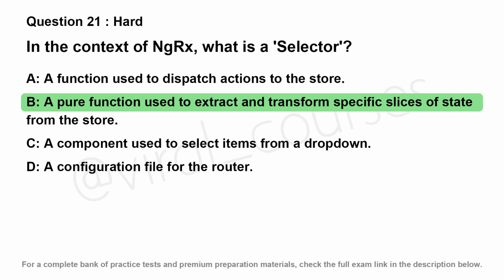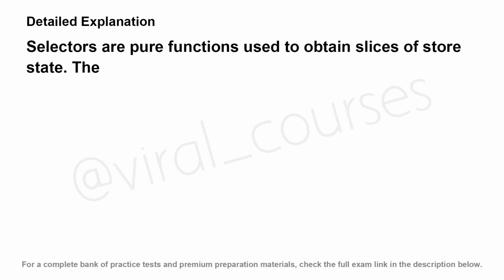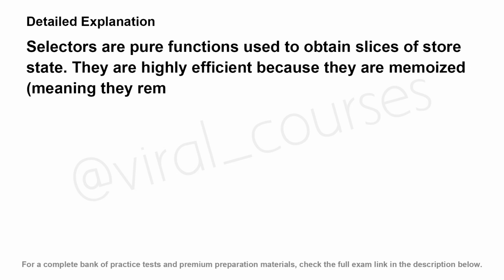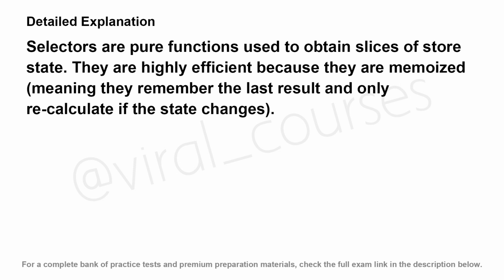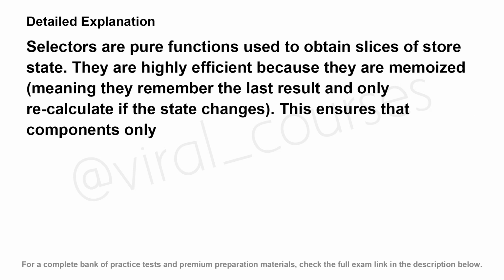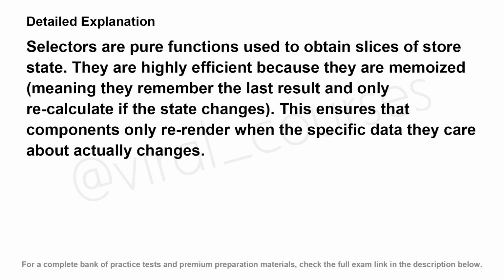The correct answer is B. Selectors are pure functions used to obtain slices of store state. They are highly efficient because they are memoized, meaning they remember the last result and only recalculate if the state changes. This ensures that components only re-render when the specific data they care about actually changes.